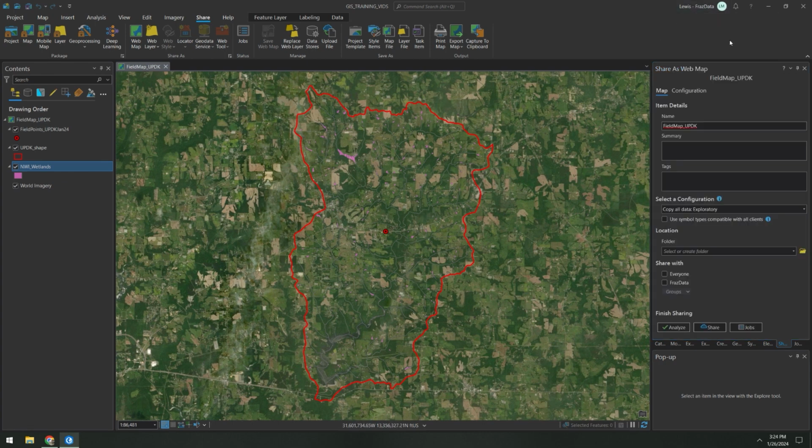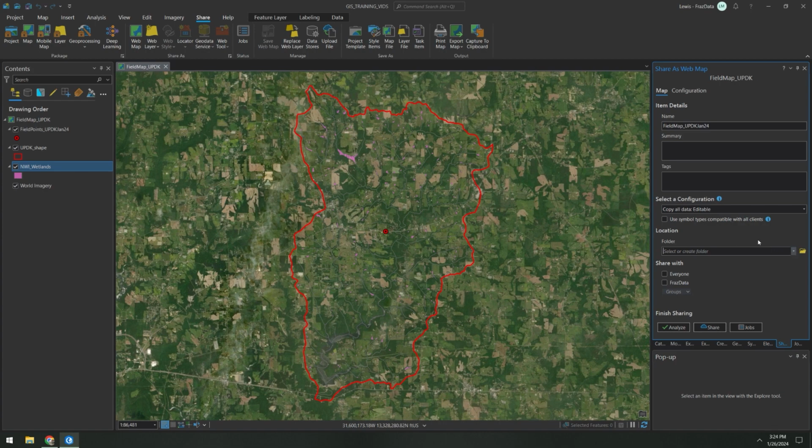All right, here's where it's important to make sure you're logged in to the login ID you're going to be using for Field Maps. It'll give the name of this as the name you gave the map when you named it. I'm going to add January 24th on there just to separate it out a little bit. And you want to change your configuration of the map to editable because we do have a point feature in there we want to edit.